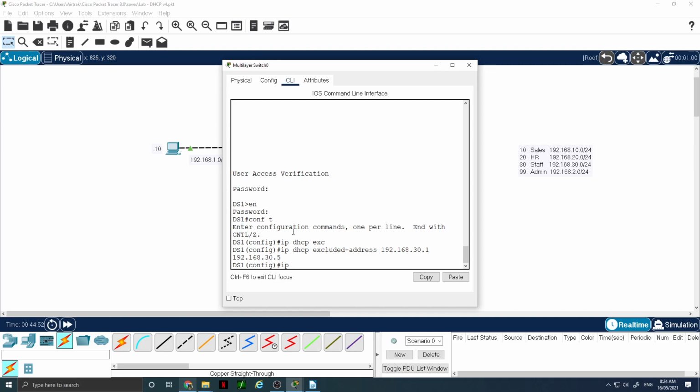Next we create our pool. So it's ip dhcp pool and the name of the pool. So we're going to say VLAN 30 Clients.